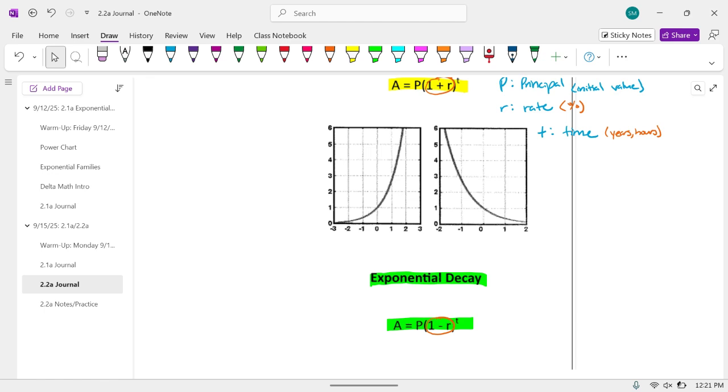Now, decay is the opposite. So think about if you just bought a new car. Like, went to a dealership, bought a new car for, say, 30 grand. All right? That's how much you started with. Now, if you know anything about buying cars, as soon as you drive it off the lot, it starts depreciating and you start losing value. Meaning, if you brought it back less than a year later, they would pay you for the trade-in less than what you actually paid for it.